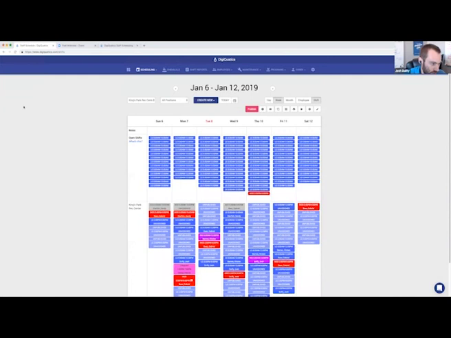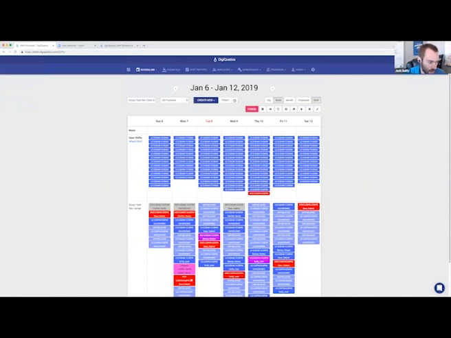Sarah has a question about, do you have to approve all shift pickups or can you set it to do that automatically? So there's two different things. One of them is open shift pickups. You do have to approve those as of right now. And then sub requests is another way for staff to trade shifts with each other. And those ones also require manager approval as well. But it's really quick and easy to do it on your phone. You just click approve. You can get a notification when someone picks up the shift. So then you know right away you can just go in and process it. So I hope that answers that question for you.